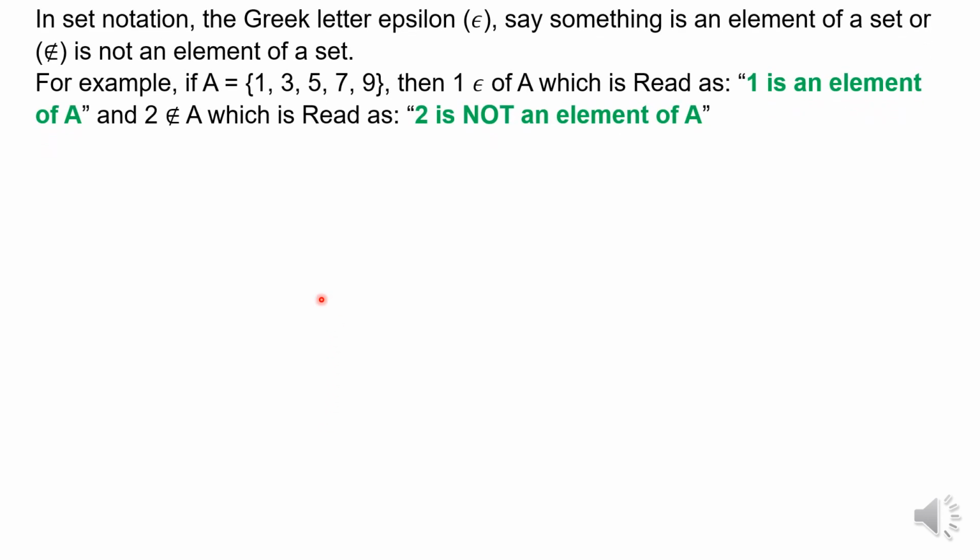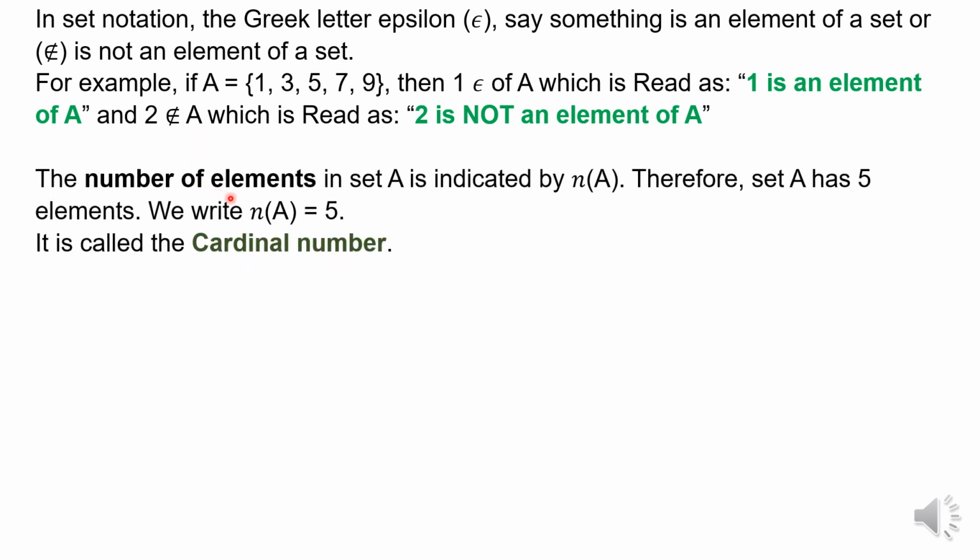As I was mentioning already, let's take for example set A, which equals {1, 3, 5, 7}. Then we can say that 1 is an element of A or is a member of that set. 3 is also a member of set A, and 7 and so on. All of these members can be listed or read as an element of the set. Now whatever is not there, like for example the number 2, you then say 2 is not an element or is not a member of set A. Or even 4 will therefore be written as 4 is not an element or not a member of set A.